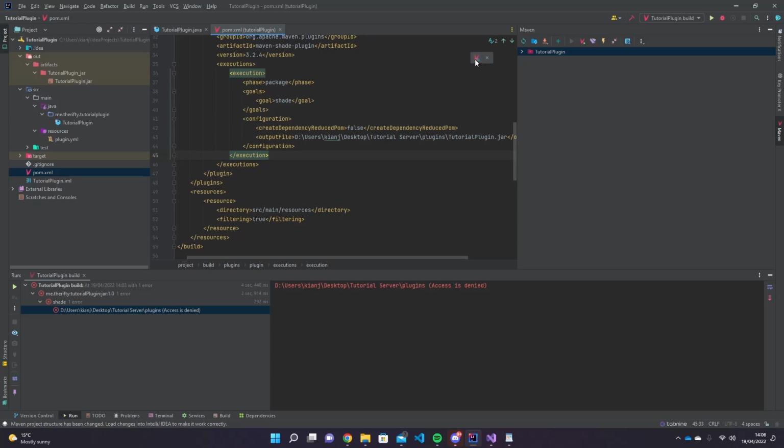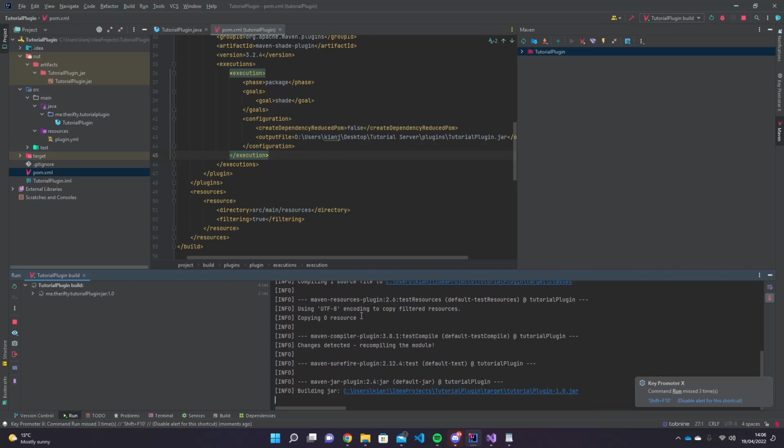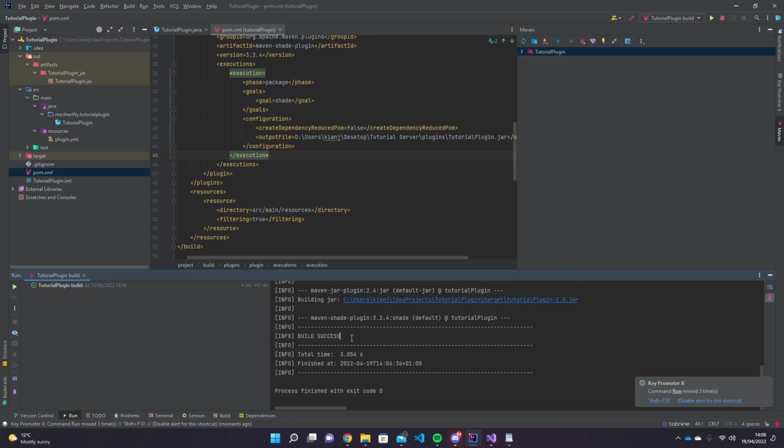So let's do that, then we need to refresh that, which we can just do Control-Shift-O, and at the top we just want to click the run, and let's just run that. We shouldn't get an error now. It should build, and there we go. We have built our first plugin.